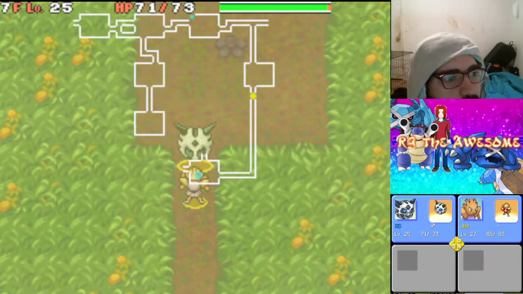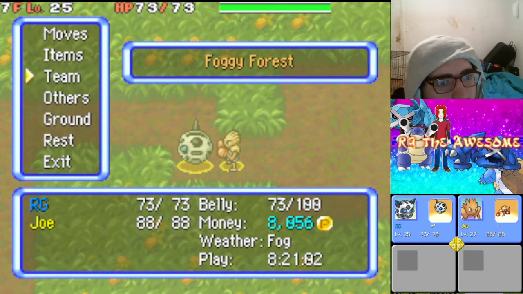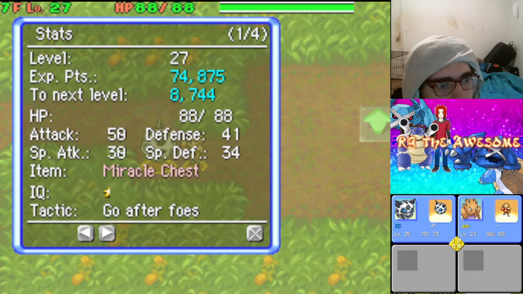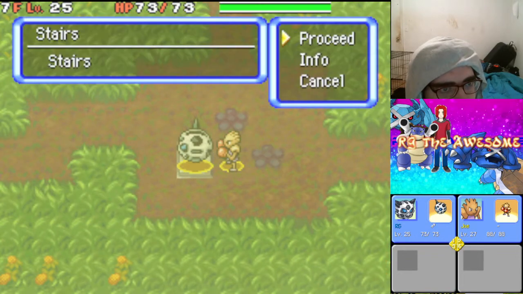Joe's 2 levels above me, so I might take the miracle joke away from him. And there is 3. Clear gummy. How much is my IQ anyway? I got 5 out of, I don't know. And Joe has half. I'll look up how high the IQ can go in the next episode.